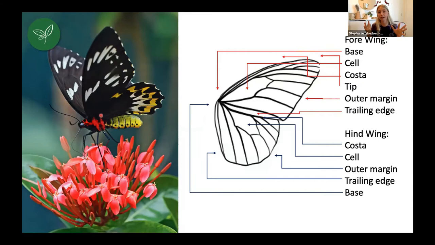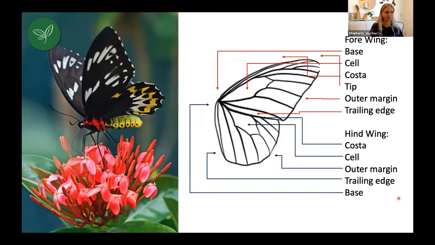When you get a field guide, or if you use iNaturalist and identify these butterflies, a lot of times those tell you key features on that butterfly. And they'll tell you the key features using this terminology. So it's really helpful if you start to learn and understand this. I still need to get reminded about where these things are. So this is still a learning curve for me, because reading, I often still have to refer to something to understand where they actually are.